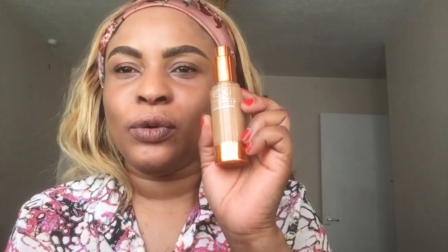Okay guys, now that I've put a little powder on, I'm going to go in with my ES1 liquid foundation, Visible Wear. I'm going to use my foundation brush. I've already shaken it, so I just dumped a bit on my face. I'm not going for heavy makeup today, because it's hot out here, summer, the sun is shining, so I don't want to put too much on. Just a very light makeup.